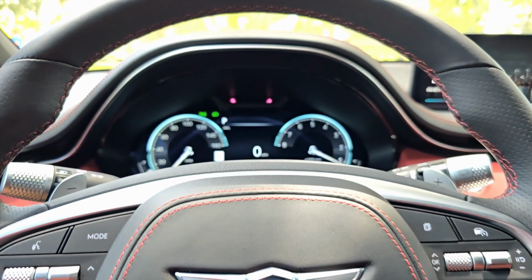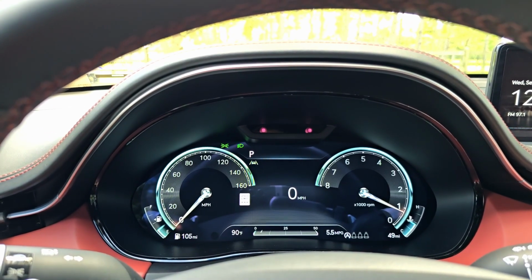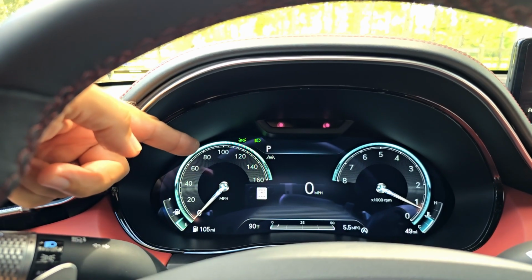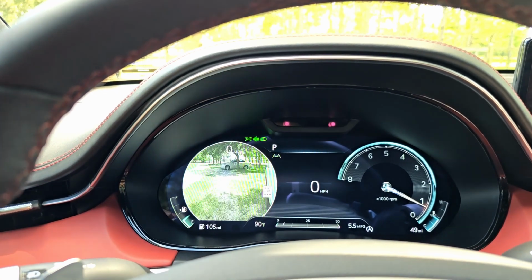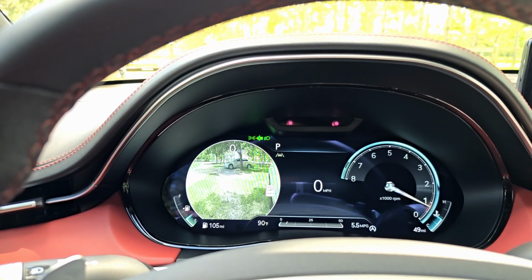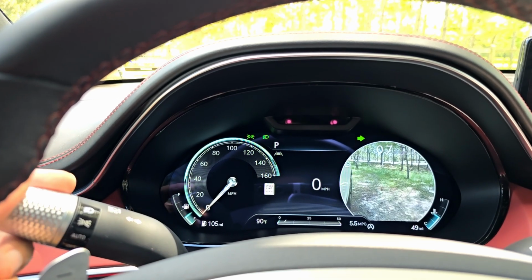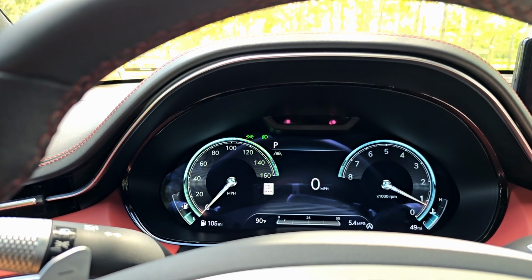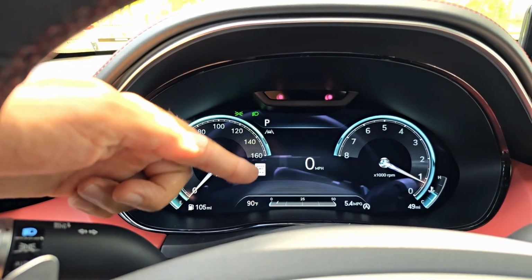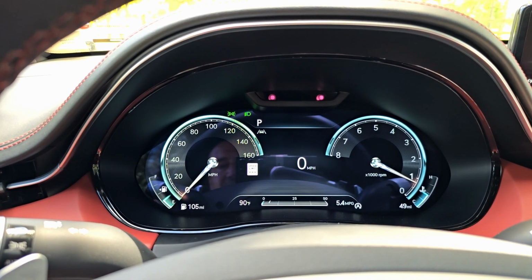Now, I'm not sure if the camera is going to be able to show this to you, but this is this 3D instrument cluster. It literally looks like the gauges are actually in the back. Maybe it's going to be easier when I show you another feature here. Well, not really. But here's a feature that I really like about this Genesis. So it has this blind spot assist, video assist. So it shows you what's going on when you turn the turn signals either on the right or left hand side. But check this out. Can you see this in 3 dimensions? I'm pretty sure that's going to be really hard to see on the camera, but it looks absolutely amazing.